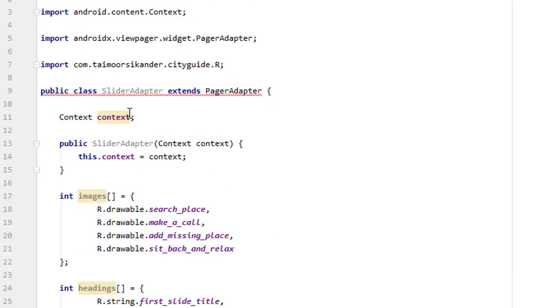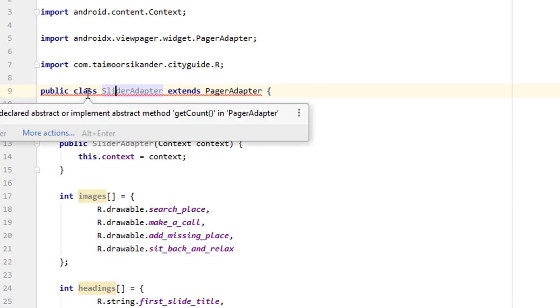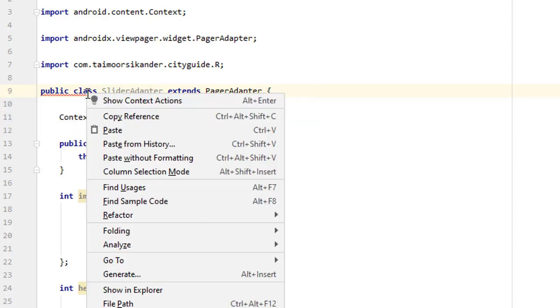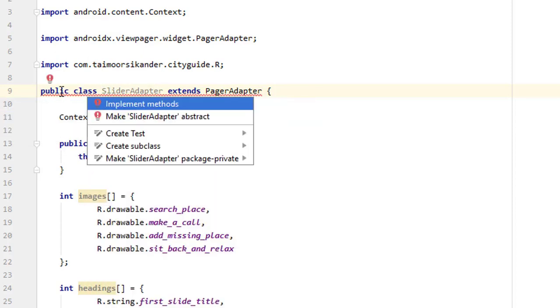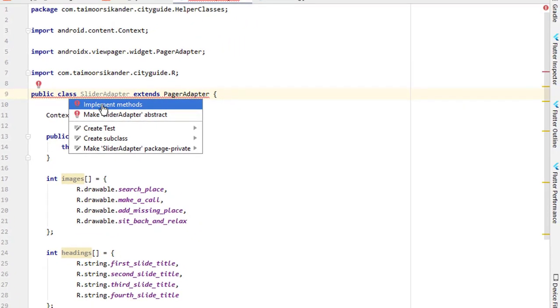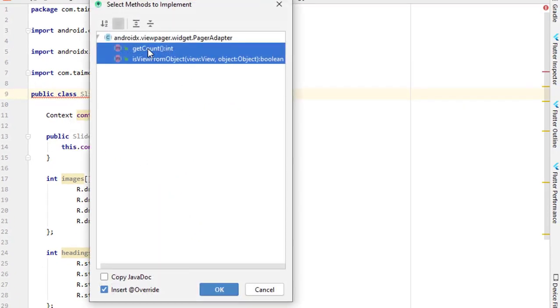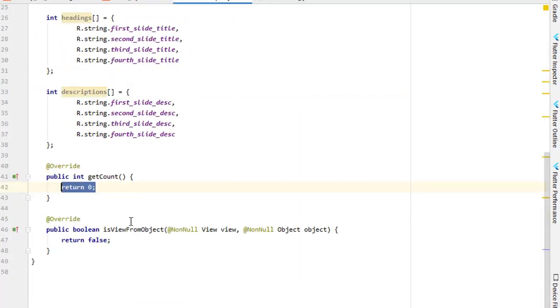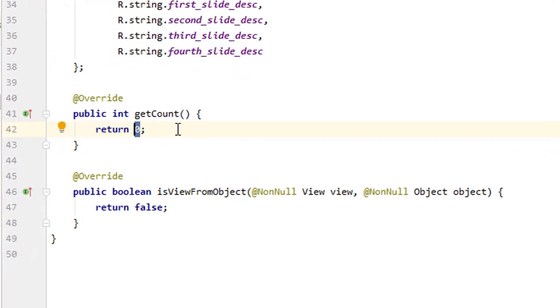So now move to the top and it is saying to import some classes. So right click, show context, and implement methods. We have two methods over here, click OK to add them. So the get count method simply means how many slides we are going to use in our project.